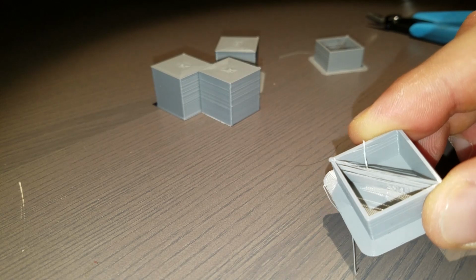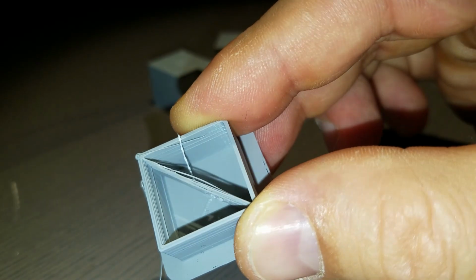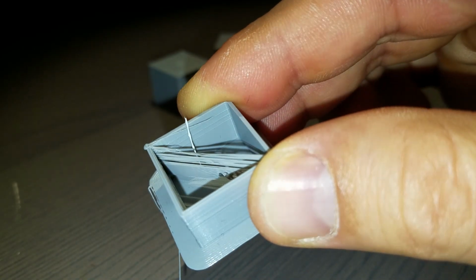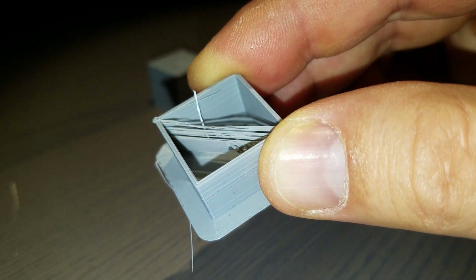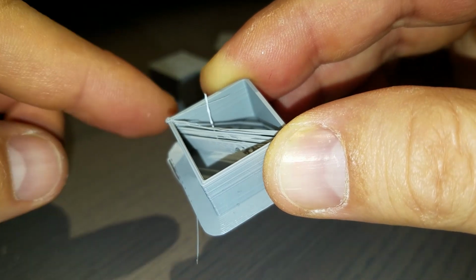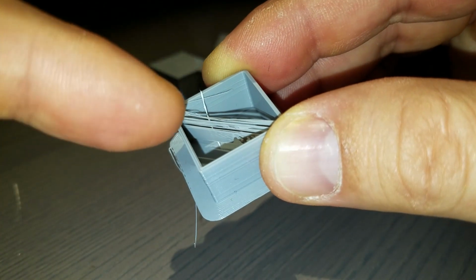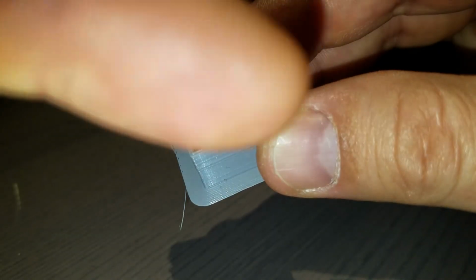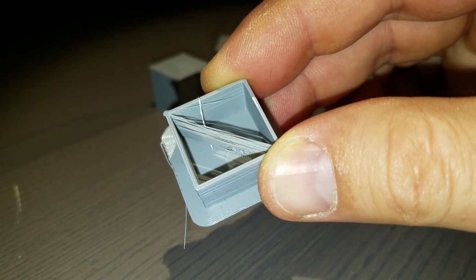And then after that we see those three little layers that are chattering inside the wall. But before that we see that there's no problems. And then the diagonal lines, they only start going on the diagonal after a while. Before that, the printer prints in vase mode all around, but then after a while it just starts going like this and then jumps, and then continues and then jumps. It jumps rather than continuing going around.